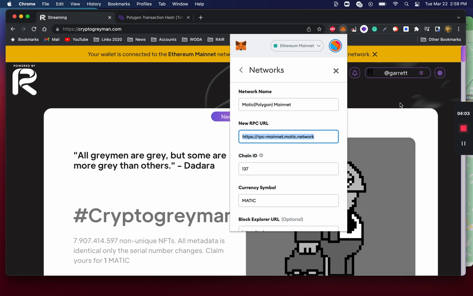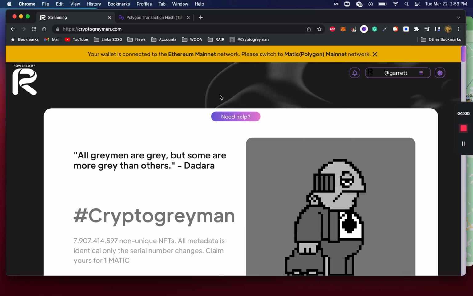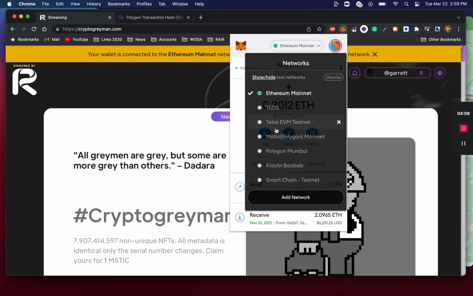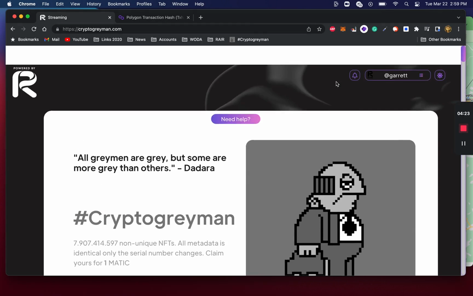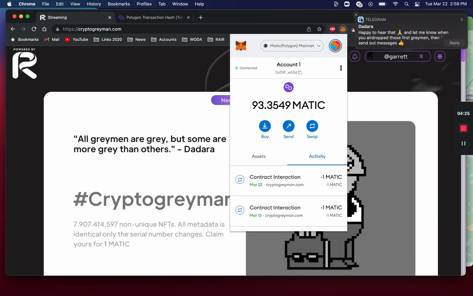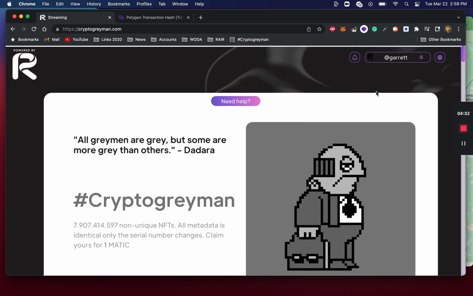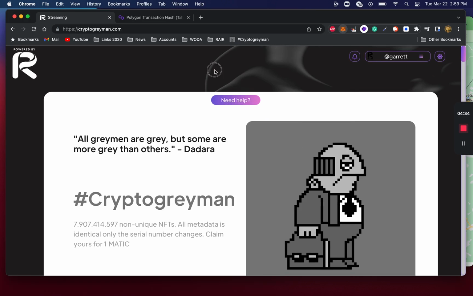But by default, we basically switch you to the main one, so you shouldn't have any issues there. So now that I'm logged in and I have selected the correct network, see this internal JSON RPC error? This is exactly what happens sometimes when you try to purchase. It's just basically the API rate limiting you. So I'm just going to ignore that and keep trying. And we can see that I do have enough Matic in the MetaMask to actually make this purchase.